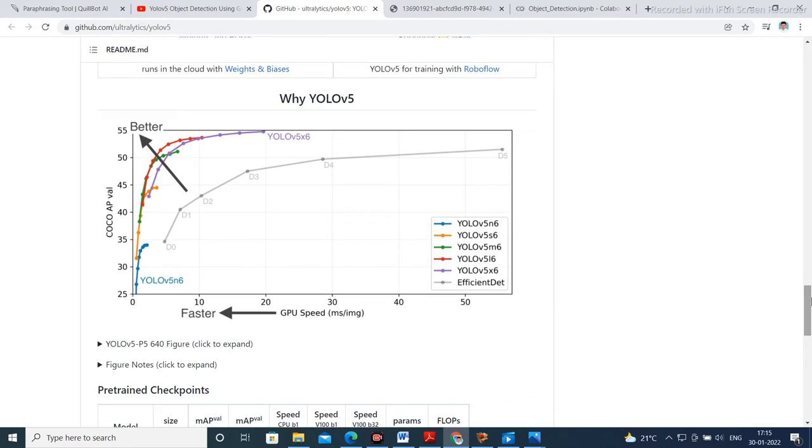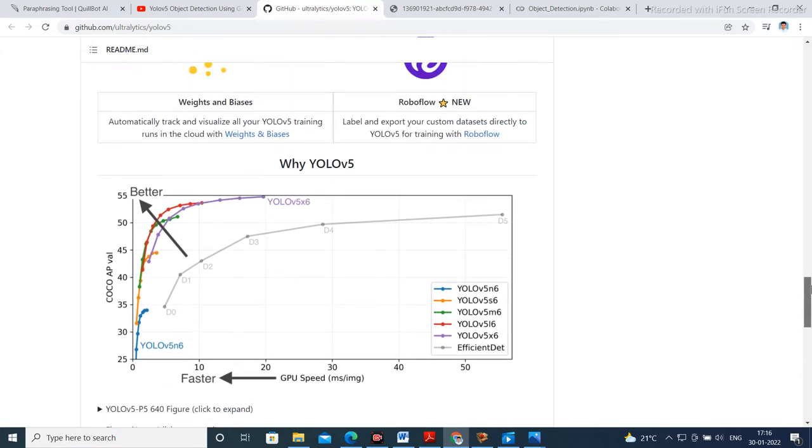And now it is a graph. Okay, YOLOV5 is very fast compared to EfficientNet. Okay, it is a graph of EfficientNet. Its time is very large, time in milliseconds. Suppose greater than 50 milliseconds is the time of EfficientNet, but the time of YOLO is very low, less than 5 milliseconds. And on GPU, the speed is faster compared to other models like YOLOV1, YOLOV2, RCNN, faster RCNN. Compared to all detectors, it is a very fast algorithm, so it is very good.